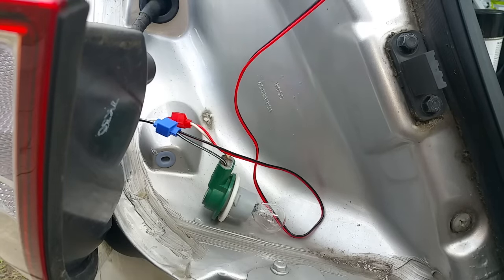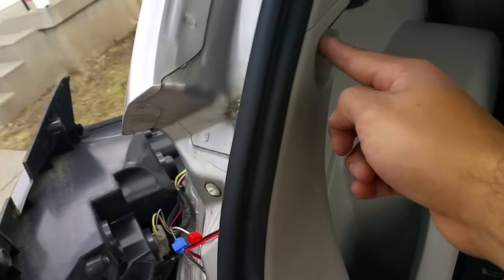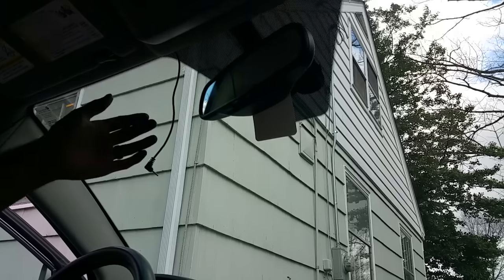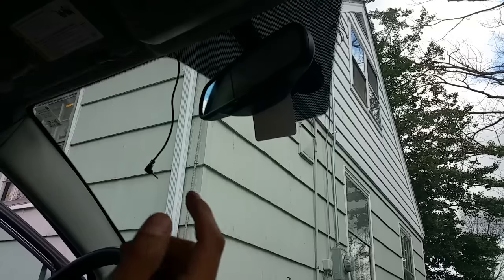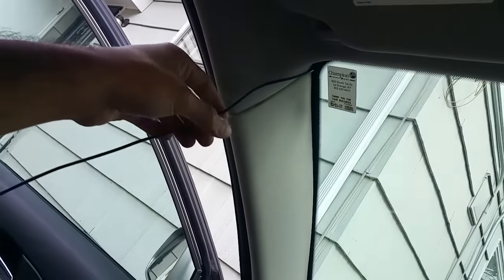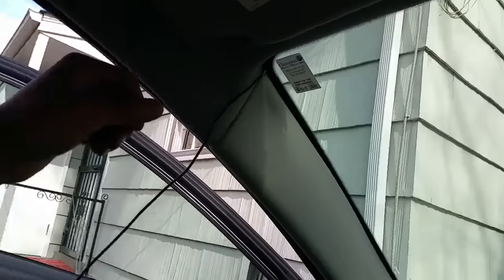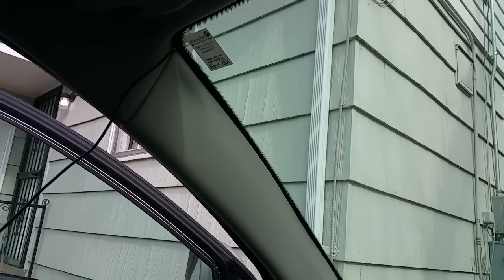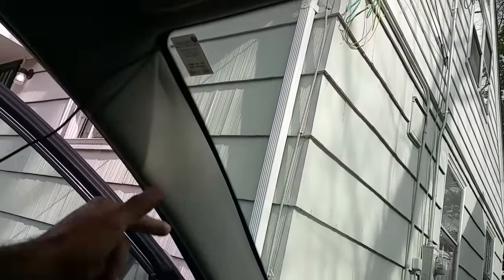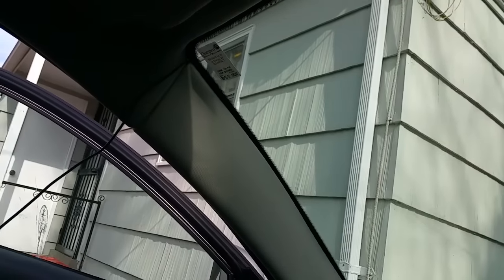Close the little clip and done. I ran mine through the grommets in here, through there, all the way up. I went ahead and wired it from the front to the back — I'm going to leave a little bit of wire here and then run it all through the trim over here, through there, and then all the way through the rubber grommet to the back of the car. This little wire for the backup camera is very long, so I want to keep as much of the wire in the back as possible — you don't want to cut it. I do recommend starting in the front and then just wiring it through the top or through the bottom.